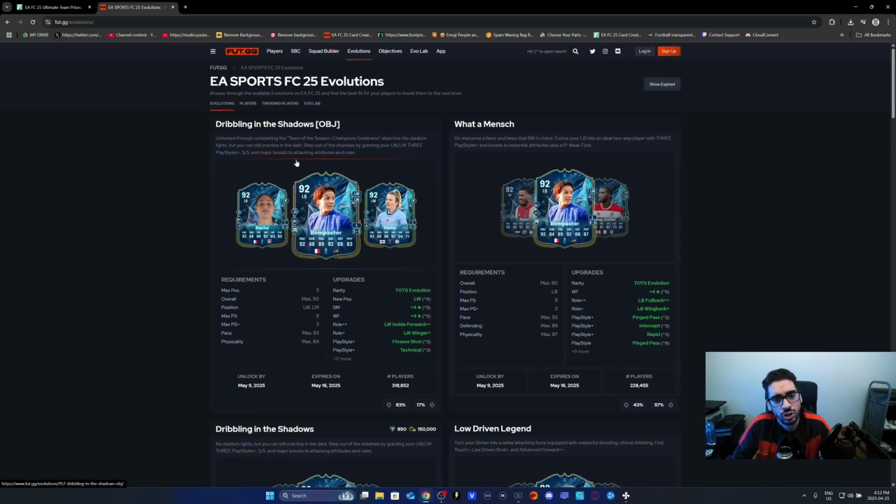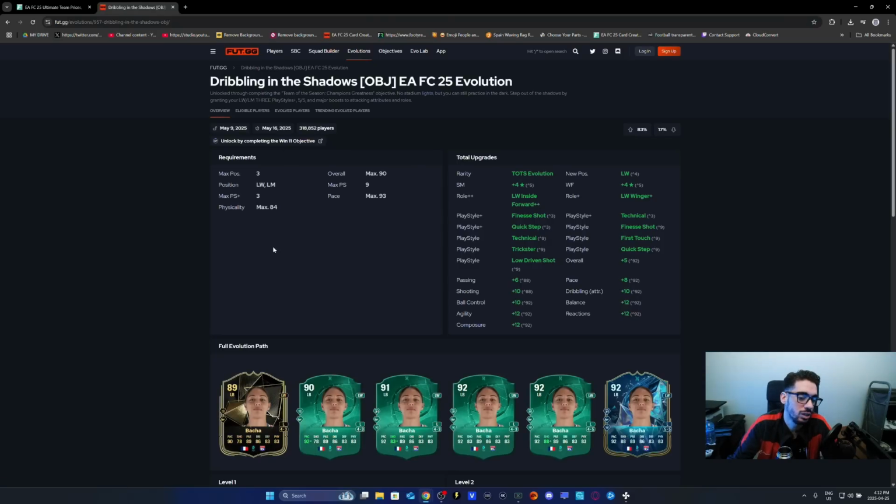Oh, objective card. Unlocks through completing the Team of the Season Champions Greatness objective. No stadium lights, but you could still practice in the dark. Step out of the shadows by granting 3 playstyle plus, this 5-star, 5-star. Oh! So that's an objective one. Interesting. So that's probably going to be the one that people are going to be the most interested in, for sure, because it's a free one.